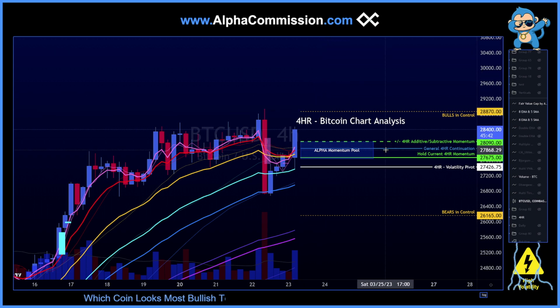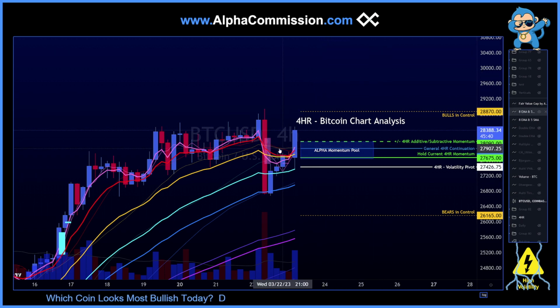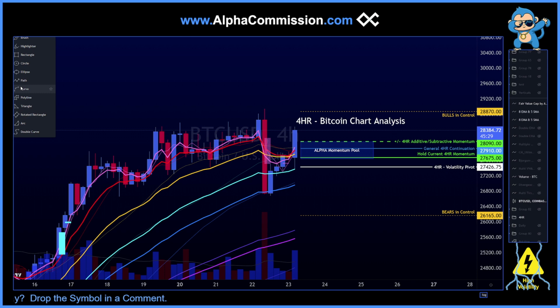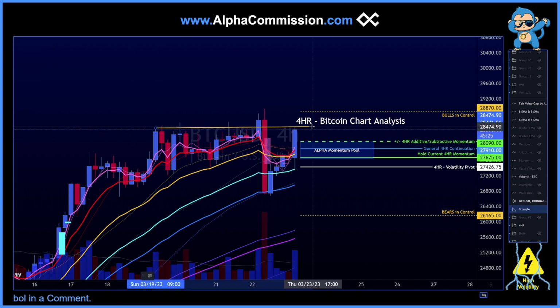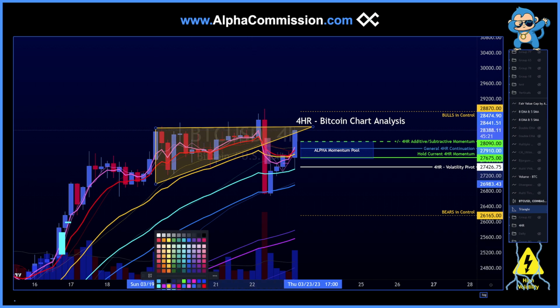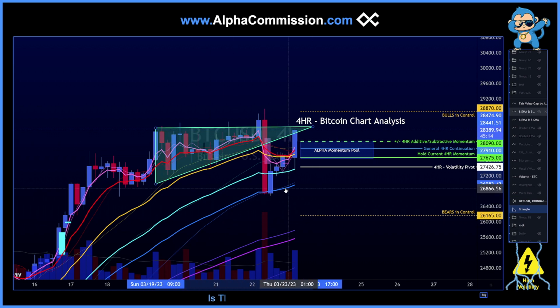to continue pumping. Now, first thing I'd like to point out is that we have recovered more than 50% of this candle over here, which does suggest that it is negated, and more or less we can just consider that was just some type of a deviation to the downside. And to be honest, maybe we really just have this kind of an accumulation wedge still going on here, and this is just basically market maker behavior.